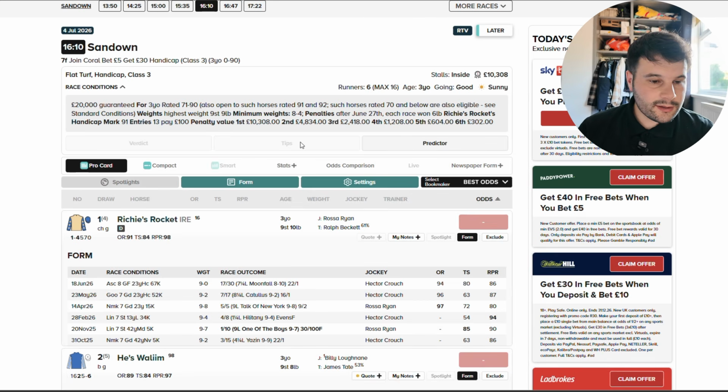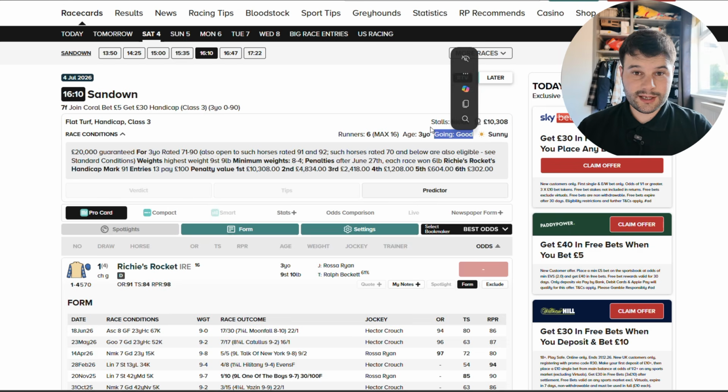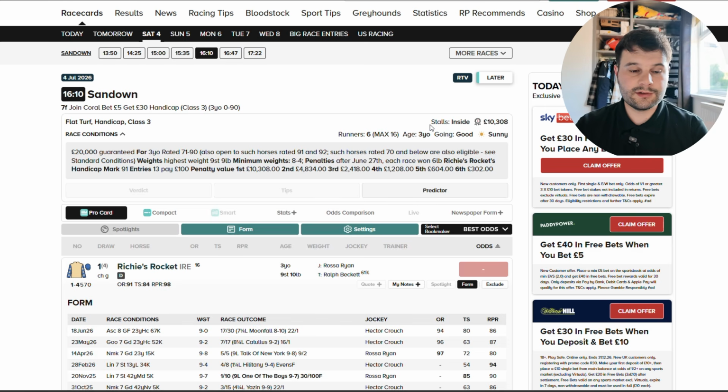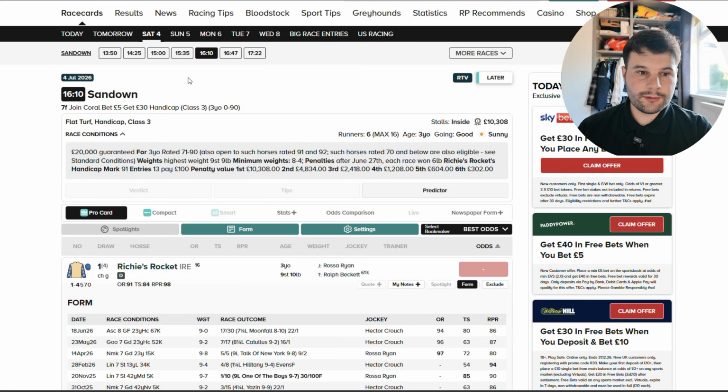So there's many variables in terms of how a horse will run on a particular day. The first one being the ground, so the going. So as you can see here, the going is officially described as good. I'm recording this on Thursday night. It's only going to get drier until Saturday when this race does happen. And I imagine it being good to firm ground. Well, it will be good to firm ground. So you're going to want a horse that goes on quick ground.